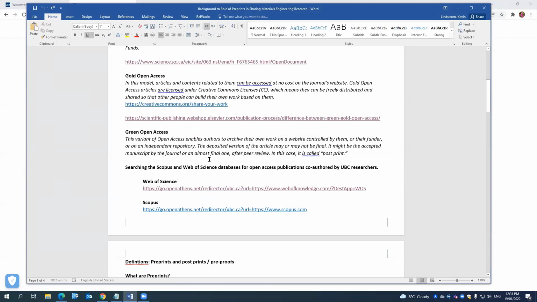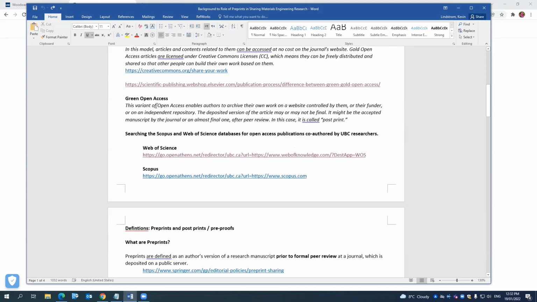Okay, so we've looked at Web of Science and, like I say, Scopus, two really important databases for materials engineering. You can do very similar searches. You can do an affiliation search, or you can just do any kind of keyword search or author search, and restrict your search to open access journals. Of course, as a UBC student or UBC researcher, there's absolutely no value to that, because for the most part, almost all the content should be available to you through the UBC library's journal subscriptions.